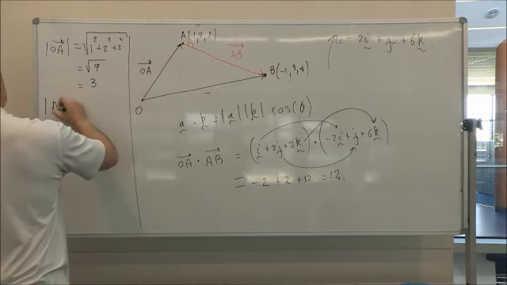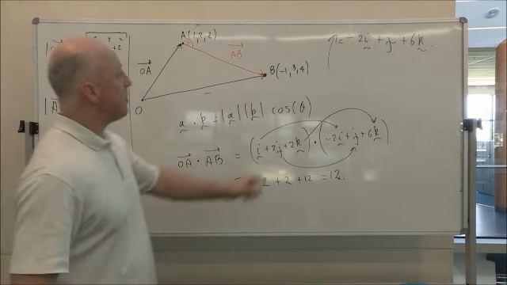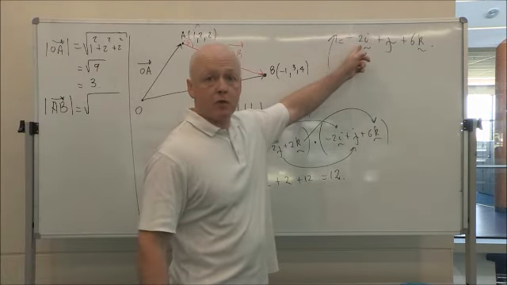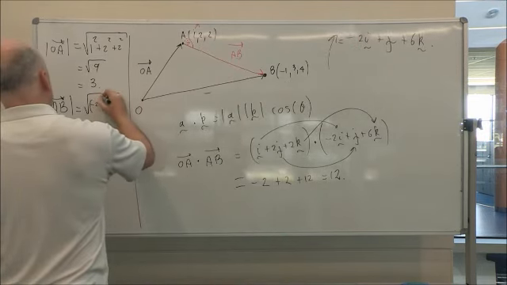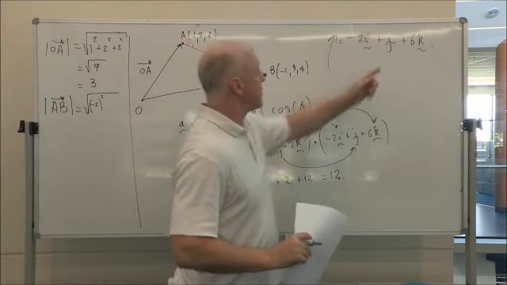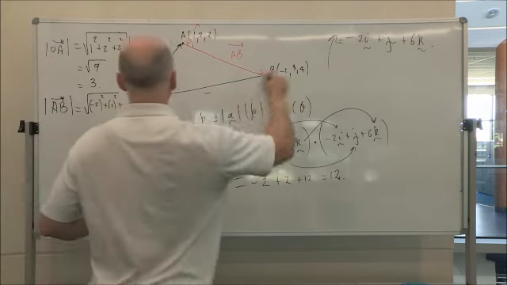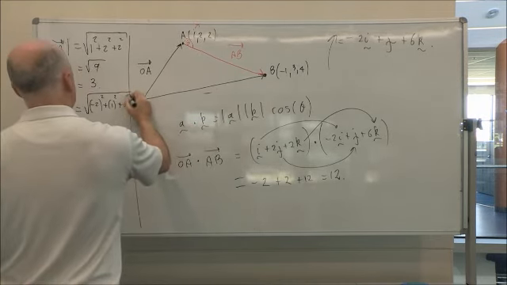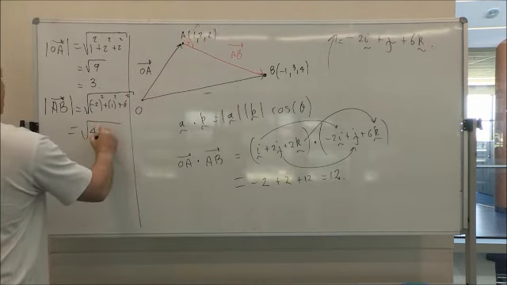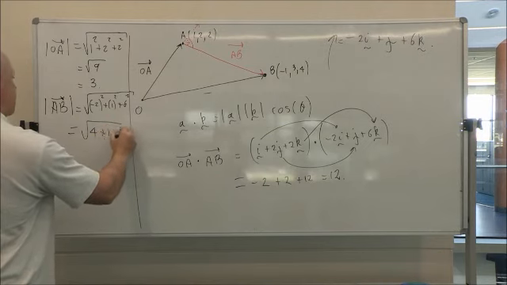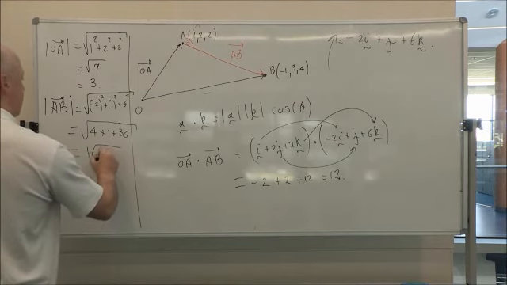The magnitude of my vector AB, that's going to be the square root of. And again, we take the components and we square them. Now the square of negative 2 is going to give me 4. So I want negative 2 all squared, and that's going to be 4. I want 1 squared, which will be 1. And I want the 6 squared, which will be the 36. That's going to give me the square root of 4 plus 1 plus 36, which is the square root of 41.